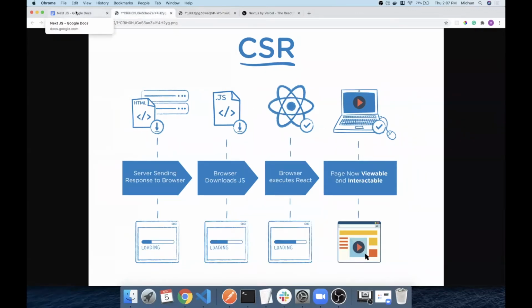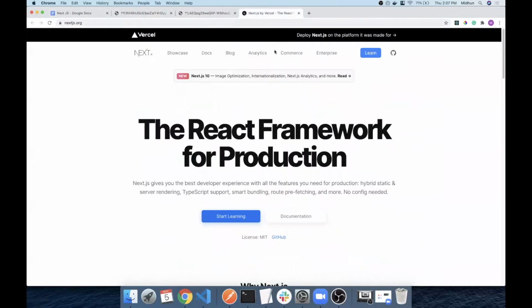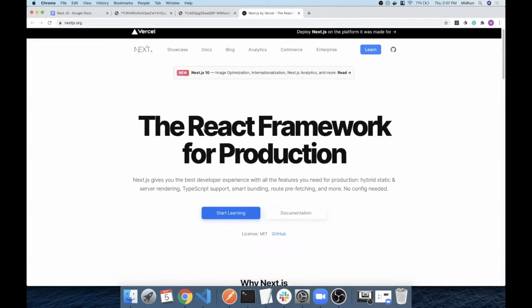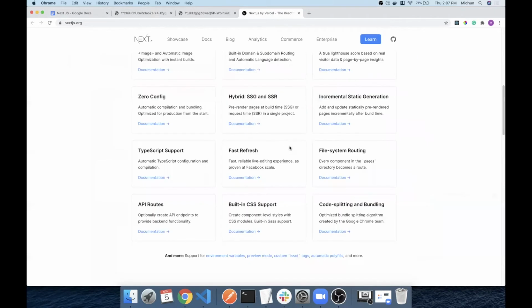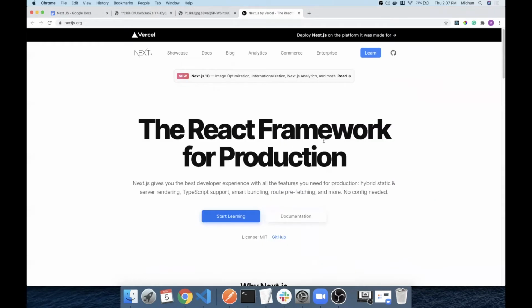Okay, so suppose for a simple web page, take this for example. You have different HTML markup, different text and all. If you are looking at this one, it's mostly static, that it won't be changing very dynamically based on dynamic data.